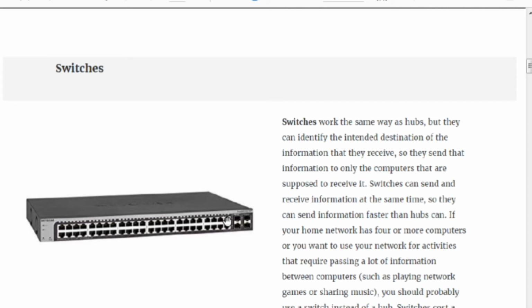Pag nag-blink po yung mga ilaw niyan, ibig sabihin, nag-access po siya ng internet sa server. So siya po yung nag-limit ng data, yung managed switch po natin. For example, sa A, B, C, gusto ko pong limitahan yung internet po nila, pwede po yan. Okay, using managed switch.